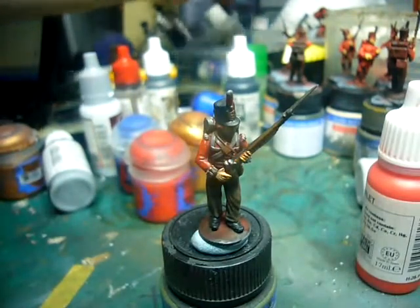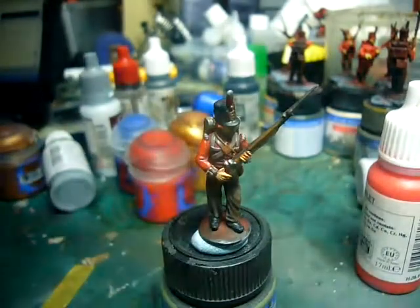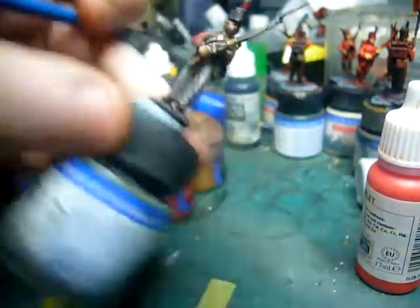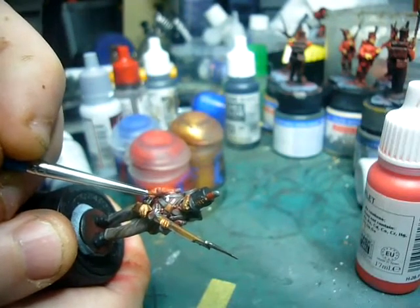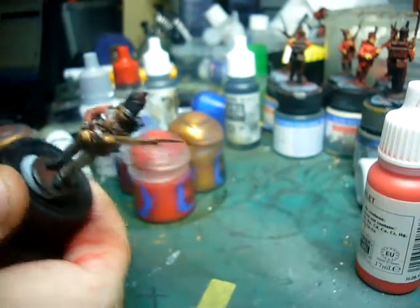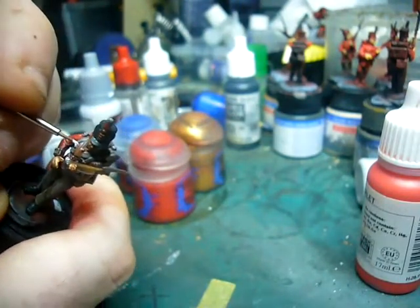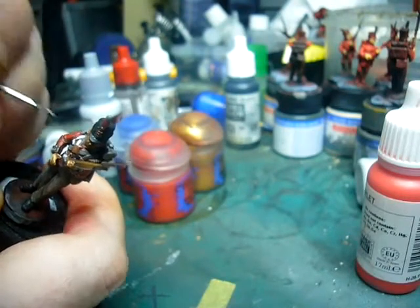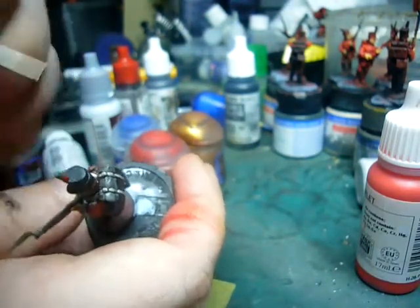It helps if I wash my brush, I don't want to be mixing red into it. I'm trying to avoid cross-contamination of paints here. I don't want it too strong, and I want to avoid recessed or shadowed areas. Sorry, that's out of shot.